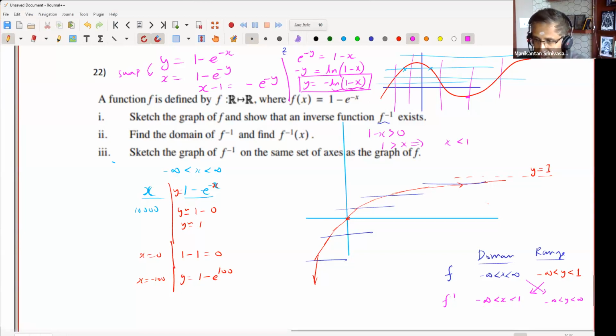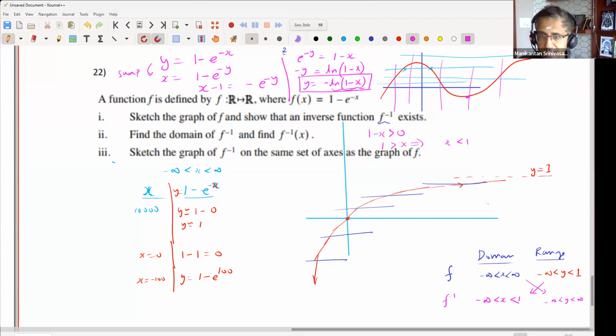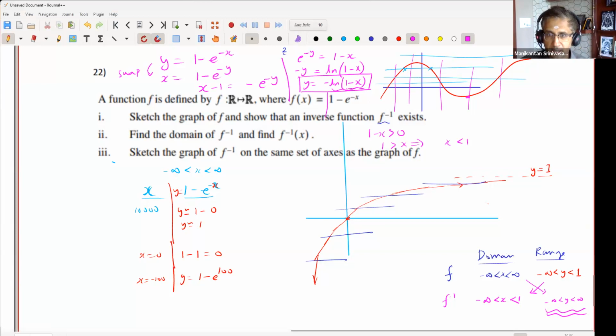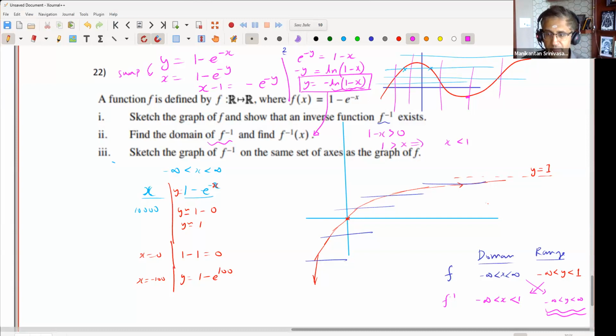And what is the range? Range of minus ln of 1 minus x. We can see, right? ln itself can go all the way from minus infinity to infinity. Therefore, ln of something will go all the way from minus infinity to infinity. And with the negative sign here, we can say it goes from plus infinity to minus infinity. So the range is clearly minus infinity to plus infinity as expected here. Okay, so we found the function. The function is minus ln of 1 minus x. And then we found the domain of f inverse. We just said the domain is minus infinity less than x less than 1, as we just said here.